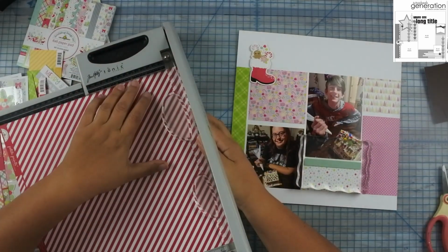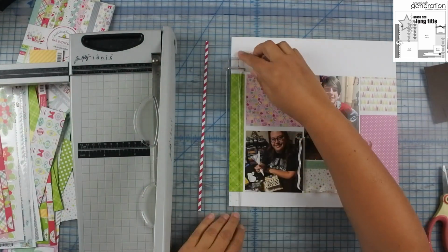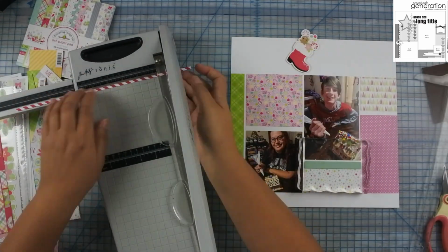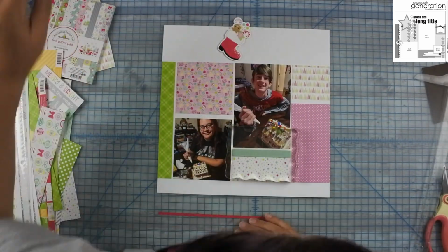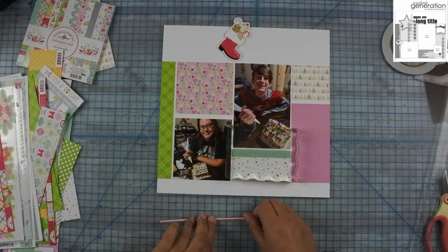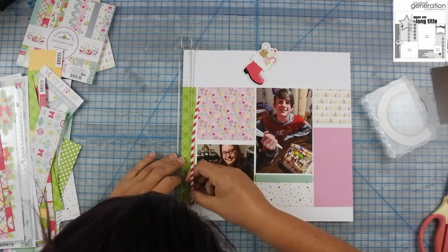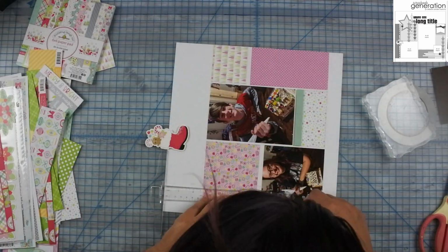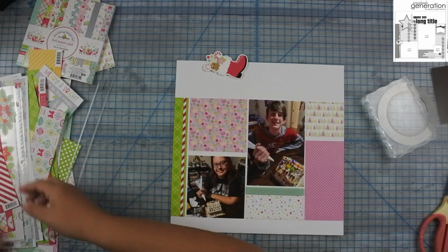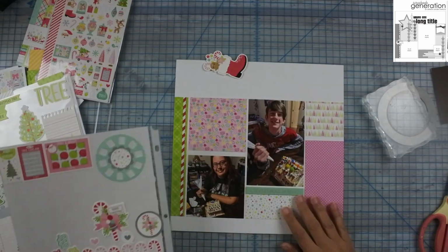I then started to look through the embellishments and I pulled out Santa's boot that has all the candy pieces in it. So it has a gingerbread man, as well as some candy cane and some gumdrops. Looking at the sketch, I realized that I needed to add something over to the far left-hand side, a striped pattern paper, and I thought, why not add a red and white candy stripe? It reminds me of a candy cane, and I feel like it goes really well with the green, having those green and red Christmas colors, even though this layout is non-traditional Christmas colors.